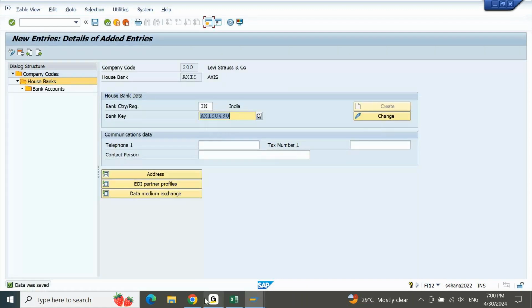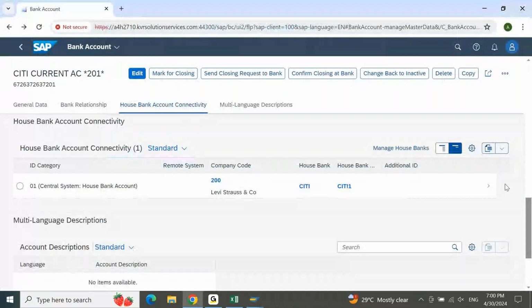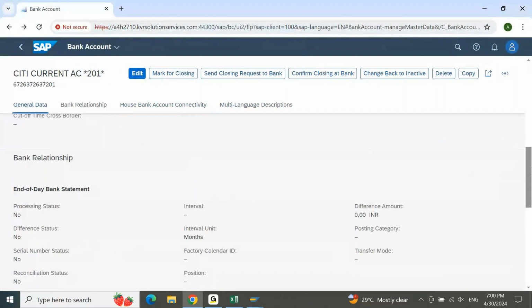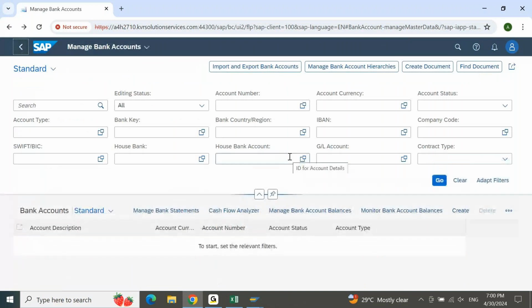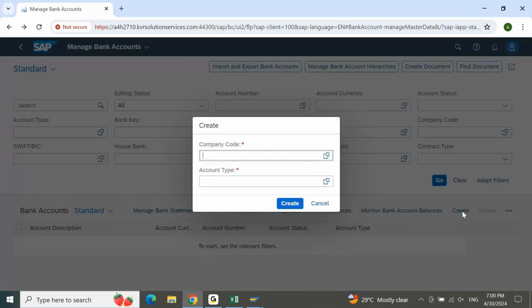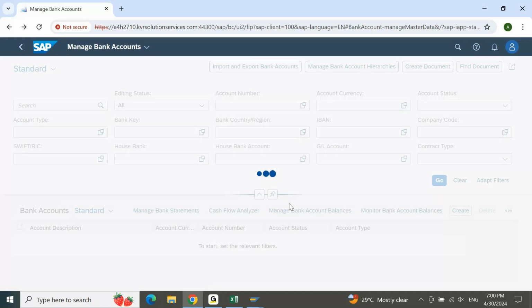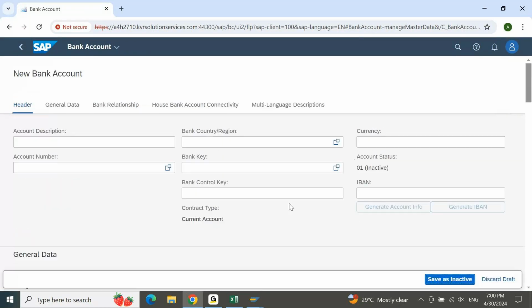Now let me go to house bank account ID creation. This is created, so come back one level and click on create again to create another account ID. Company code 200, account type 01, current account, click on create. Account description, I'll say Axis current account 201, just for identification purposes.